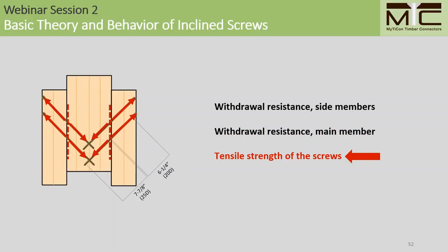In this case, since we have high thread penetration lengths in both the main and the side members, the screws are so firmly anchored into the wood that they will fail in tension before ever being pulled out of the wood in withdrawal.